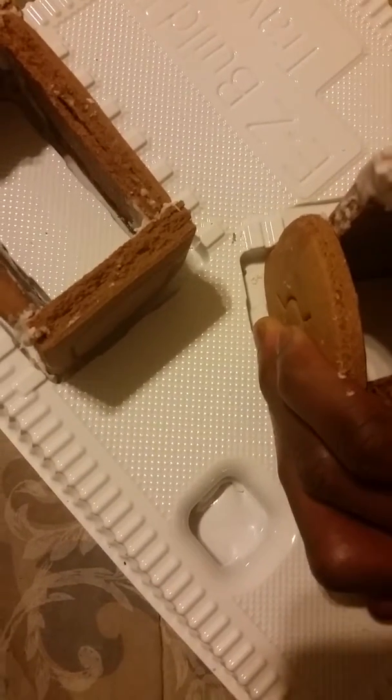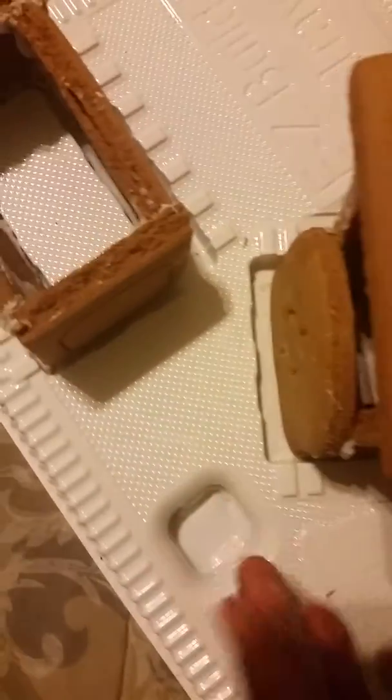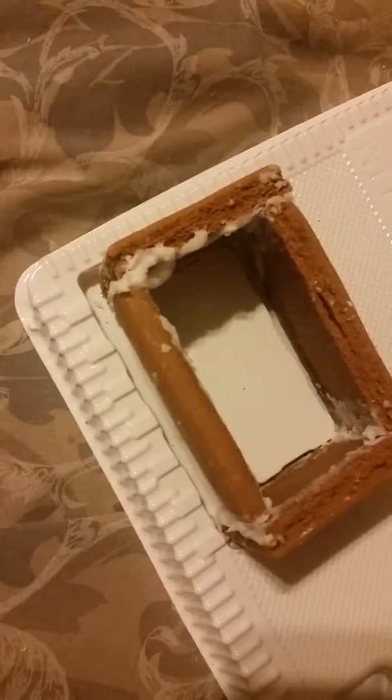Put some icing on it. The icing has to dry. And put it on the top. We have $100. Lee, you always doing something. Come on, put the rest of the... Scoot it back some so I can put the rest of it on.